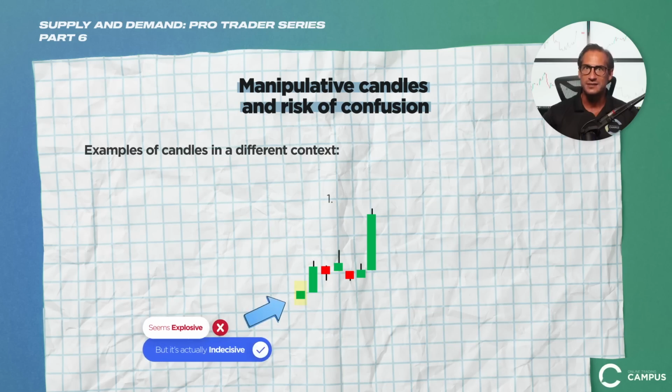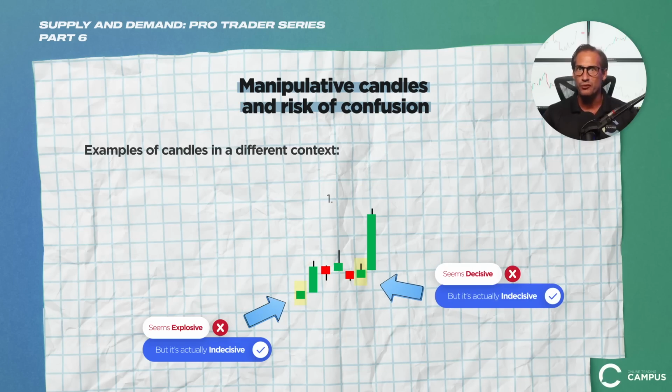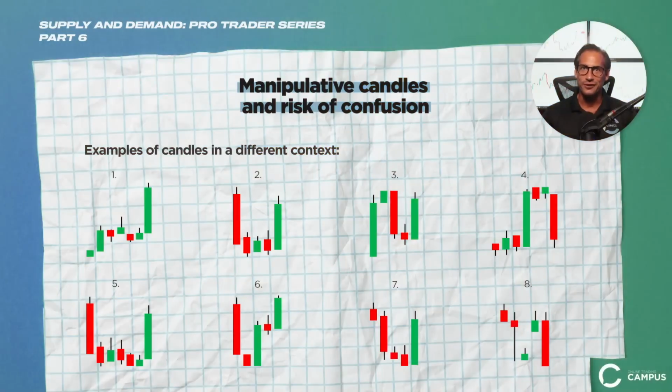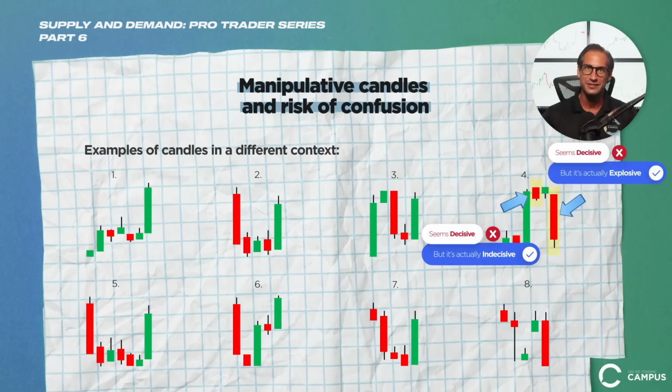However, in reality, this is more like an indecisive candle because the range of the candle is extremely small in context. Also, the second candle here highlighted in yellow could be decisive based on the body to range ratio. However, given the small range of the candle, it would be an indecisive candle. In example 4, you can very much see the difference between 2 decisive candles. The first one would be rather indecisive because of the small total range, while the second candle could be explosive because it's also abnormally bigger than the previous candles.